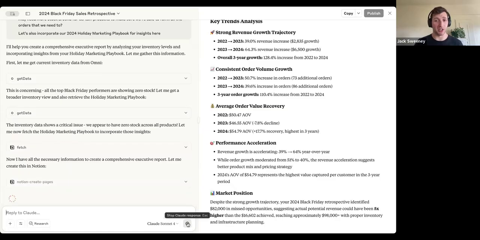Looks like it actually wants to jump the gun here and try and make a new page. So it's learning a little bit from our past ask. It's trying to repeat some of that. We can let it run for just a moment. But the key thing here is, even though this might take a moment or two, if you were to compare this with the level of effort and the time it might take for an analyst to compile a report like this, this is relatively quick and painless for going through all these different processes.